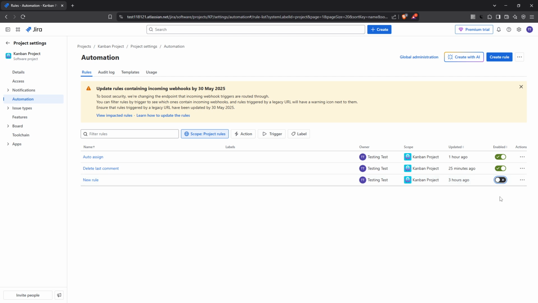By now, you should have successfully enabled or disabled the required rule, adjusting your project's workflow to better suit your needs. Remember, these steps apply not only to making changes today, but can also guide you in future scenarios where project demands evolve over time.